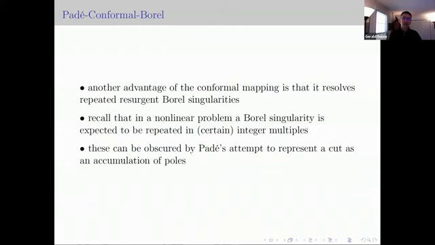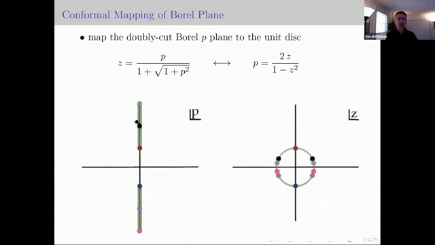There's another advantage of this conformal mapping, is that if we look at one of these nonlinear problems, not these cases where it's just a single exponential integral or a single Airy function, but these nonlinear problems, say from nonlinear differential equations, or interesting exponential integrals, we have this problem that typically the Borel singularities will be repeated, but Padé has a problem seeing that. But the conformal map actually solves this problem as well. And the way it works, let me show you an example.